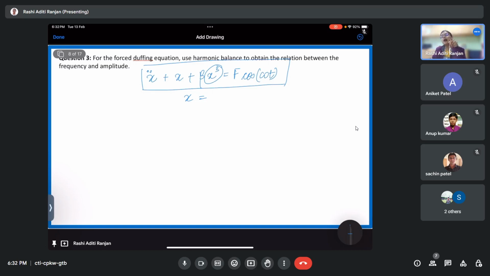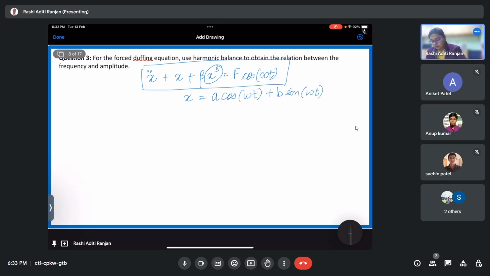Also, if the system is going to have damping, in that case, it is going to oscillate at omega only because it is going to have two states of vibration. One is the transient state and second one is the steady state. In the transient state, the omega n component exists, but the damping damps out the vibration due to omega n, and only the vibration which is due to the forcing function is going to exist. So for now, I'm going to assume that it is going to oscillate at a frequency of omega, which is the forcing frequency. So I assume the solution is a cos omega t plus b sine omega t.